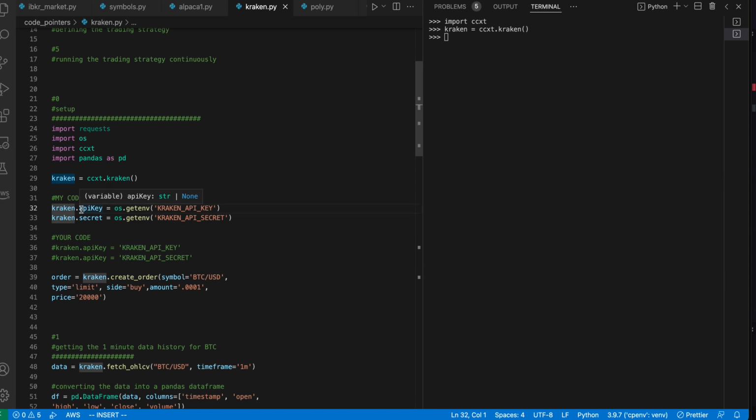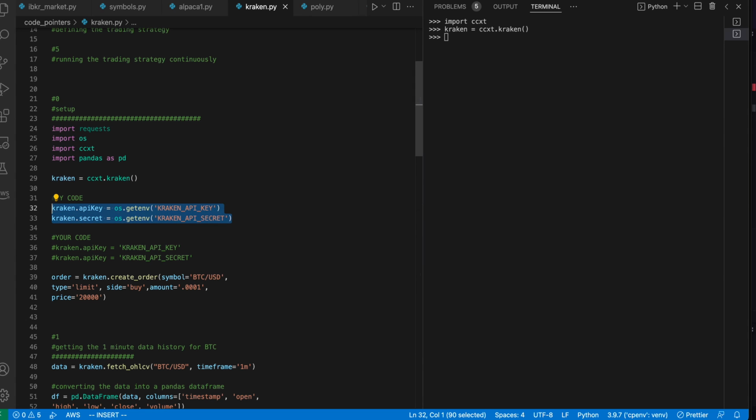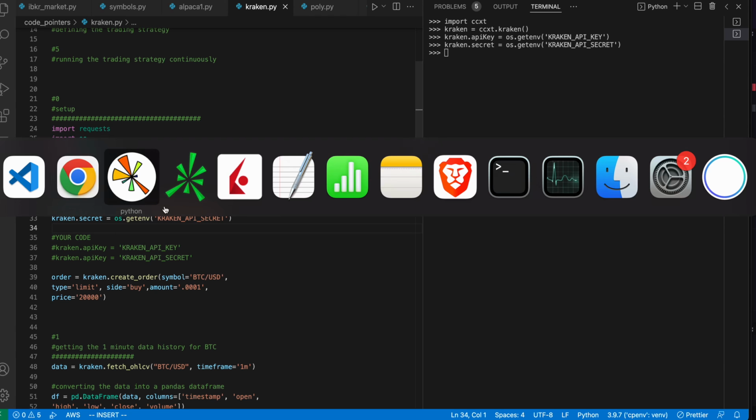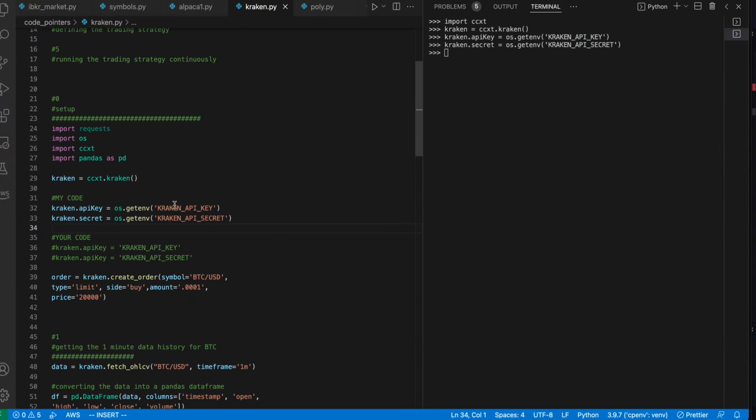So every exchange, including stock exchanges, they're all going to give you an API key, which is a string. And here I have put that string into my environment variable so that you cannot see it, so that you cannot access my account. And basically, this will now allow me to start creating orders now that I have given the code my keys, which I got from Kraken. To get that, you just have to go somewhere in the settings. It's different every time. You go somewhere in the settings and they'll just give you those keys.